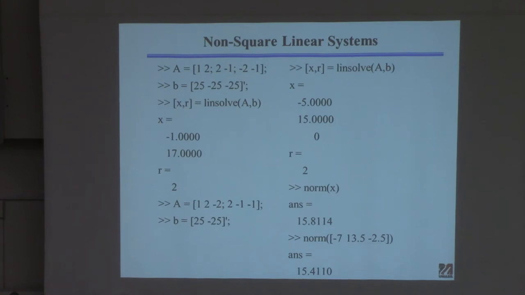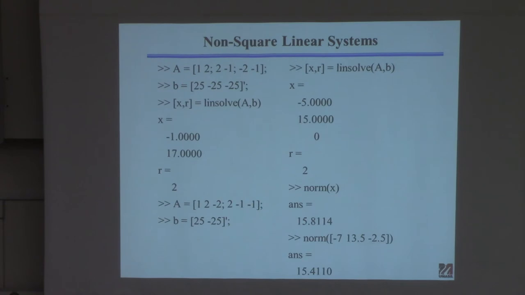Because you can't find a unique vector x that satisfies the equations, find the vector x that satisfies the equation that's the smallest norm possible. That at least makes it unique, you see. If you have a solution that exists but it's not unique, then you'll seek to make a unique solution. Otherwise, every time you solve it, you get a different answer, which isn't very desirable. So if you go back to the notes, you'll see we came up with this answer.